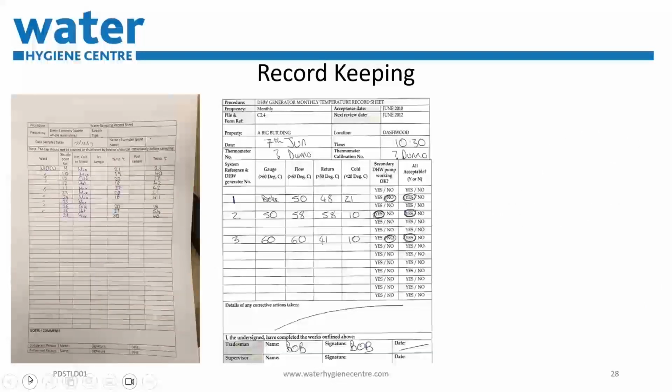And then we've got information on documentation. So this is about record keeping, and that record keeping needs to be quite robust. We've got to be confident that those records are being kept well, A, that they're being performed accurately, and that the people who are recording the information are doing it correctly. So have they been trained to a standard? Are they deemed competent? And being trained is different to being competent.